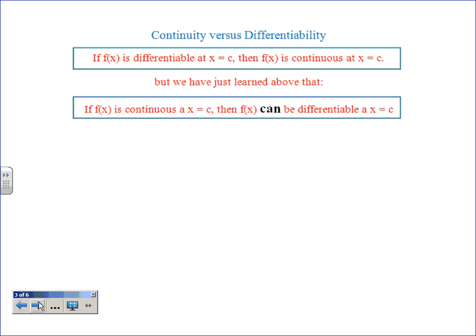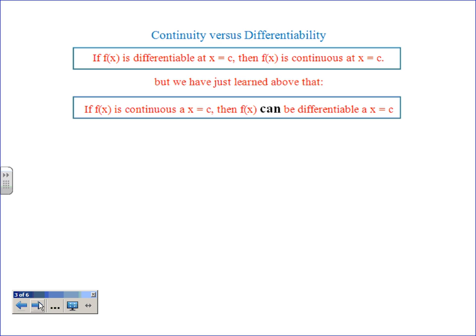This is, I can't tell you how important this is right here. Those of you that take the AP, I guarantee there will be a question that deals with this. Obviously, it won't be this easy, but continuity versus differentiability. In other words, can you take the derivative? If your function is differentiable at a point, it will be continuous there, guaranteed, without a doubt. If it's differentiable, it will be continuous there.